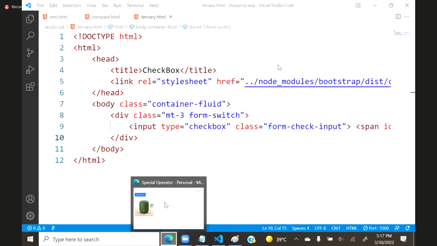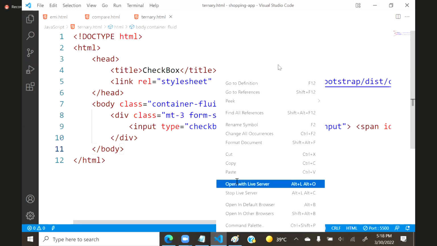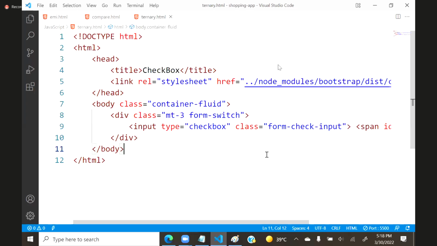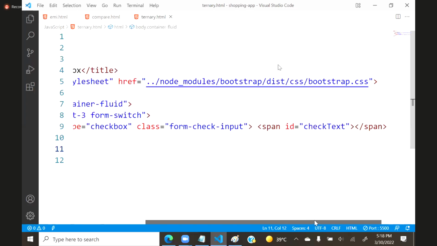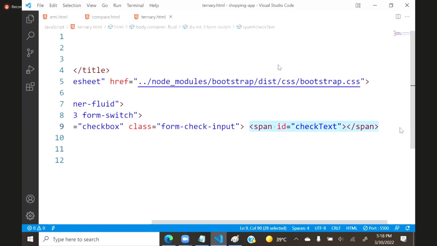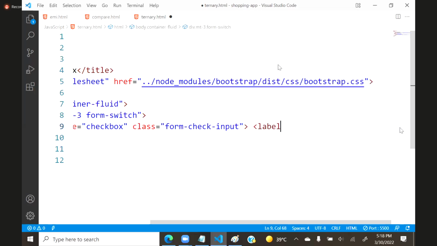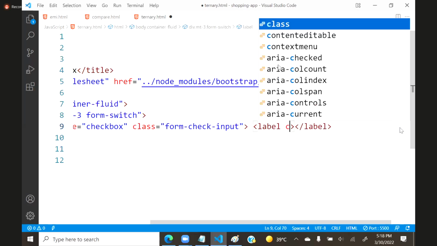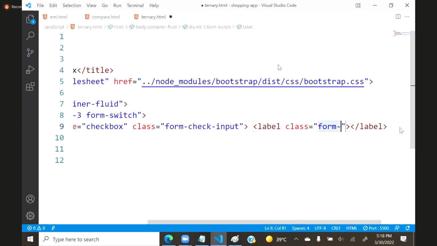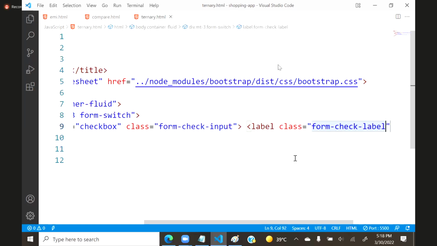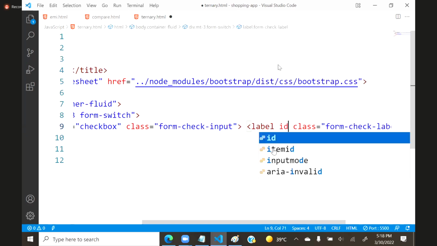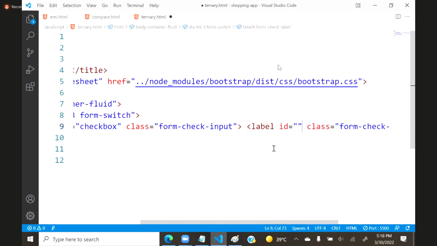So we have a checkbox here, right? I will just give you another same point actually. Here the checkbox will have, usually for checkboxes we use a label, and for that we use a class called form-check-label, and the id is checkbox text.